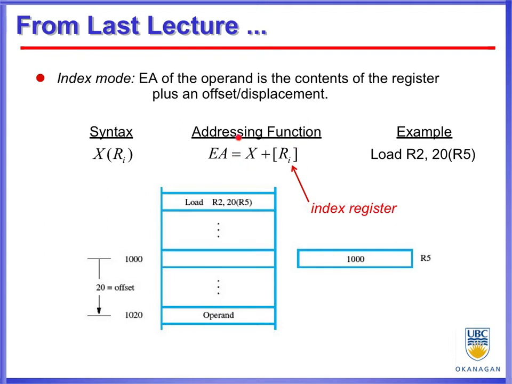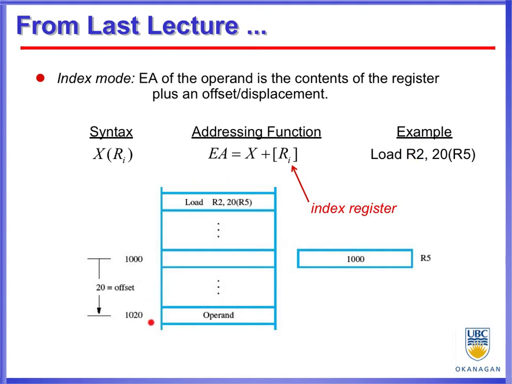Now when you do that, it does not change the contents of Ri. The memory address in Ri stays the same in this particular version of the index mode. There are others where it will change, as we'll see later when we look at the ARM, but in this basic type of indexing mode, Ri does not change. All that happens is when this instruction is executed, that address is taken, 20 is added to it, and that address is then used as the effective address. The number stored there gets put into R2.